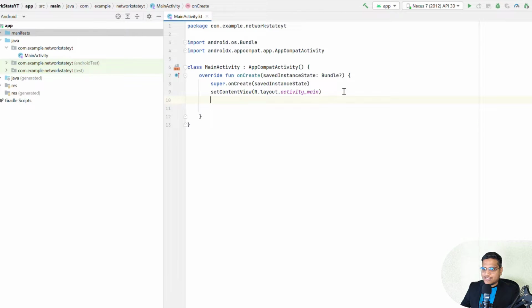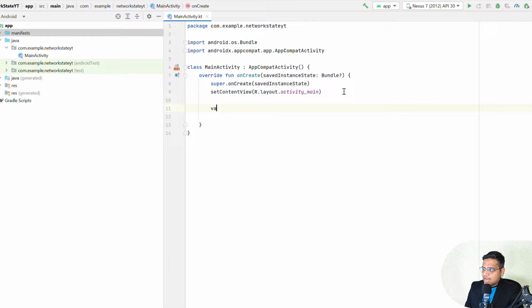So yeah, we can close this XML file. We are not gonna do any UI in this video. We just wanna check the state of the network in real time, so we'll just log that in the logcat. I'm coding this functionality in an Activity, but you can also do that in a Fragment by just giving the context. The way to do that in a Fragment is to call the getContext method, which should be straightforward if you are an Android developer for long enough. But anyway, that was something for new developers.